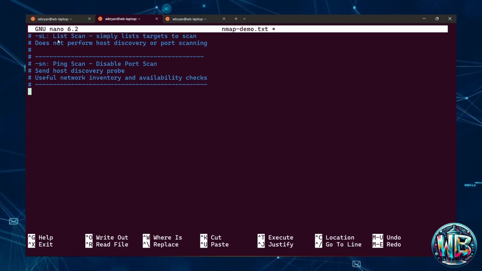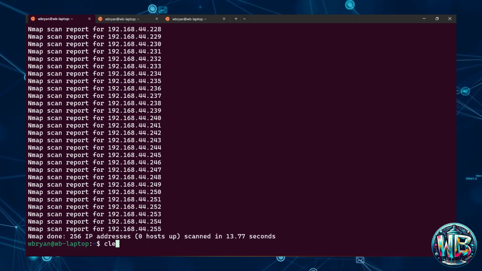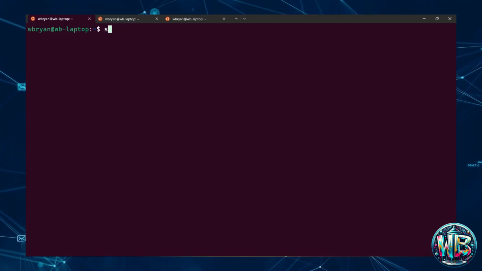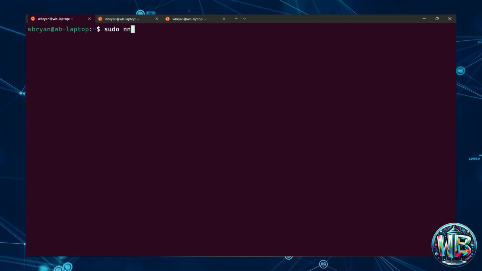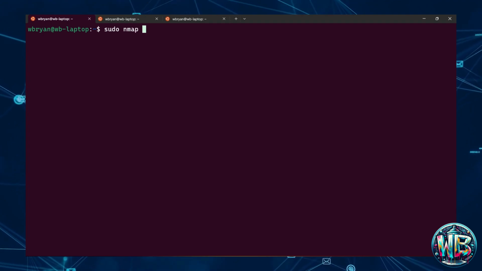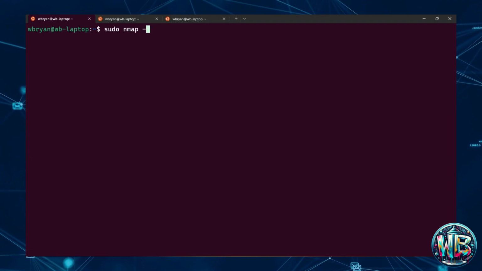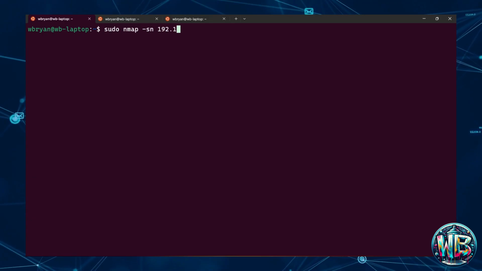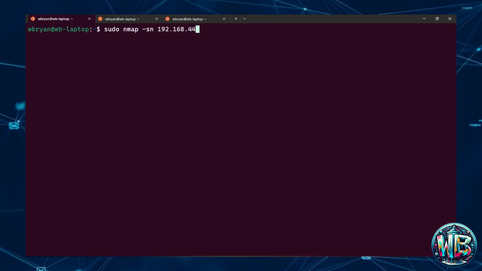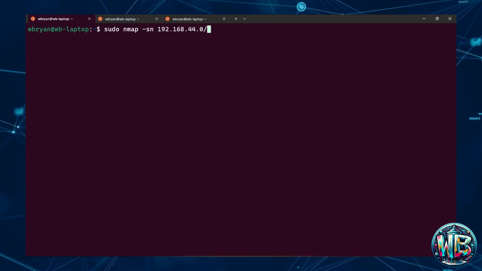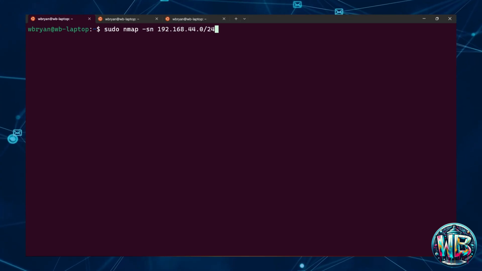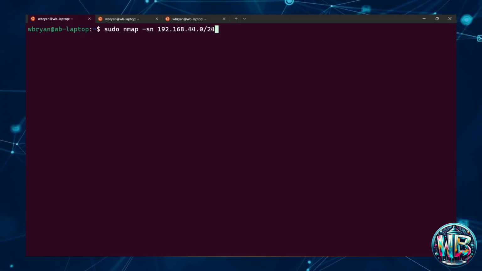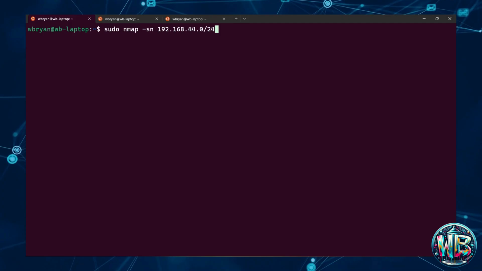Next up, let's switch back over here and do our ping scan. I could just type out the command and then we'll talk about it. Nmap, then our lowercase s, lowercase n, and we could define our target like we did, 192.168.44.0 /24. That's 256 possibilities, 254 nodes that it's going to scan. However, that would increase the computational power and the time it takes to scan this.